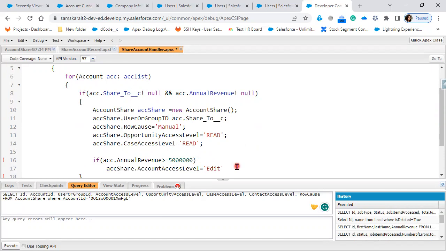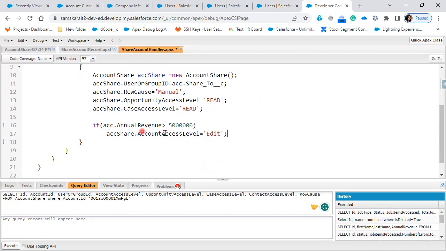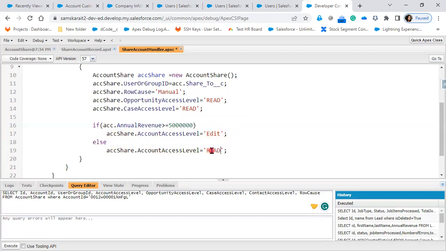Now I'll remove the condition annual revenue not equal to null, because if it is greater than or equal to 50 lakhs, this particular account should have edit access. Else, by default, it should be read access.